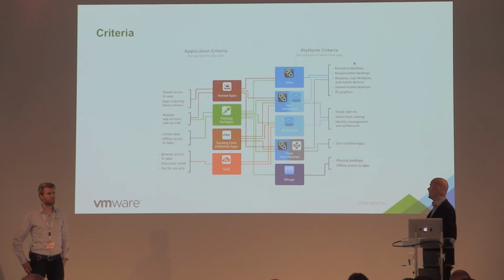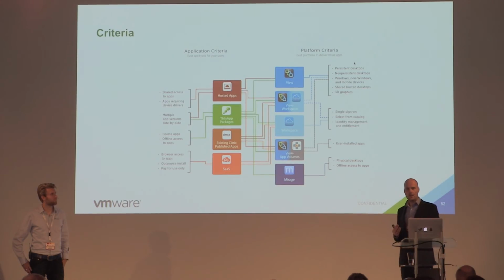So we did a simple matrix, but the whole idea of this one is not to choose a certain strategy. What you see for most enterprise organizations is that they will say, we want everything to be virtualized, we want everything to be ThinApp, and everything needs to fit into that box. Usually that's not the best option. That's not the best experience for the user. It's not the best possible solution for IT as well.